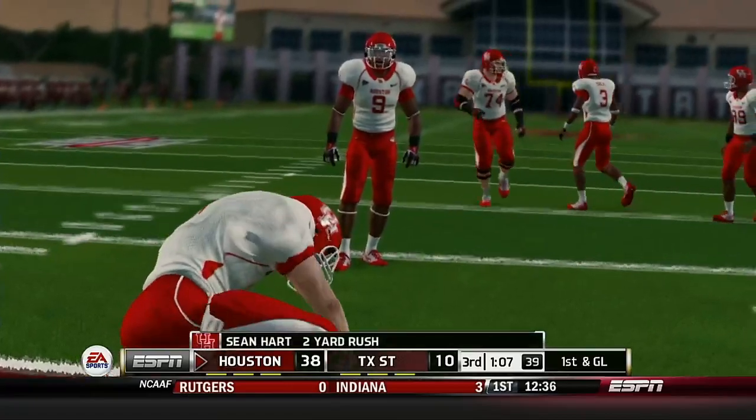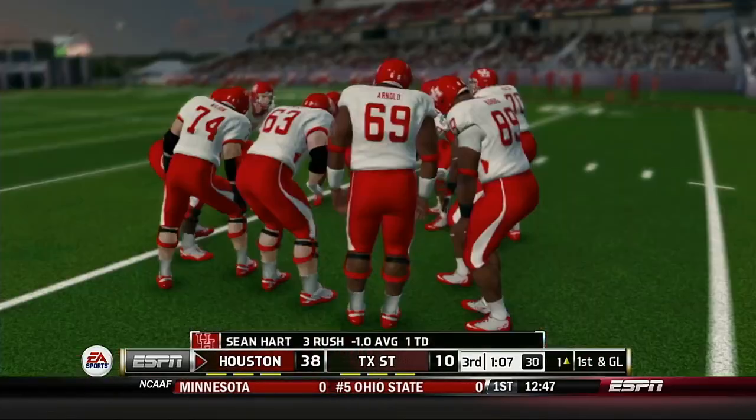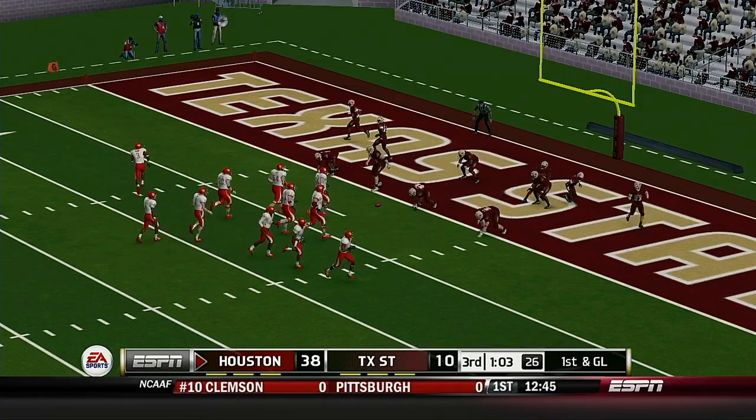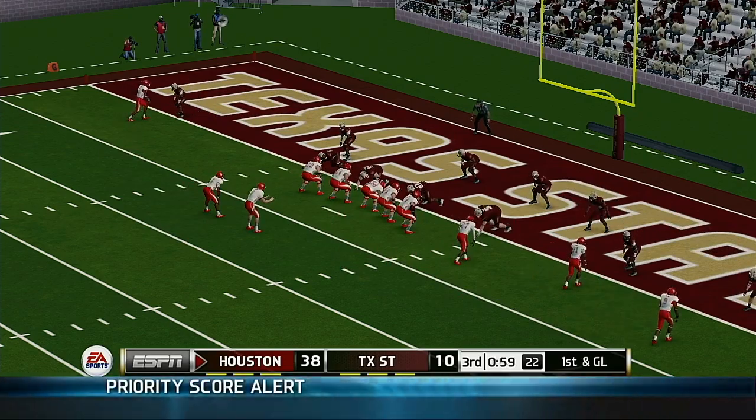Brad, you just don't see this very often anymore in college football. That is their 5th first down on this drive alone. They have great rhythm right now as an offense. And look at that poor defense. They're looking over to the sidelines to the defensive coordinator for some help. They need to change things up.